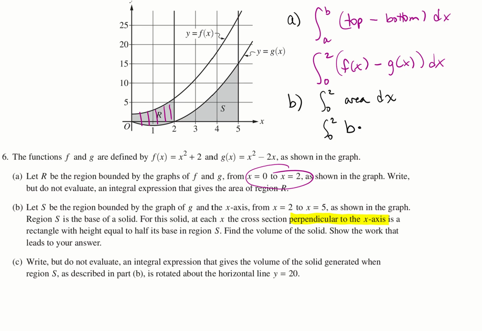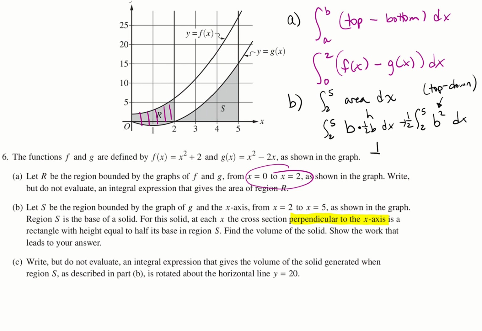But the height on this one is half of its base. So base times height, but that height's really half of its base. So what I could think of is this is from 0 to 2 of 1/2 b squared. And that base, which is like one of the sides of the rectangle, would be top minus bottom because we're doing these with vertical slices again. So this would be 1/2, oh, not 0 to 2 anymore. Let's see, they gave us a new interval. 2 to 5, sorry about that. You're probably screaming at the video. All right, so 1/2, I'm gonna just integrate this. So times 1/3 b cubed, we'll evaluate this at 5 and 2.